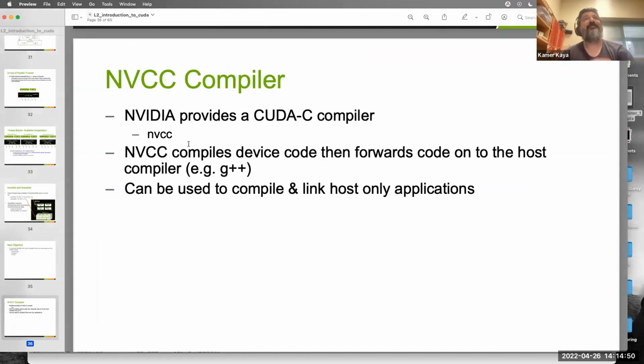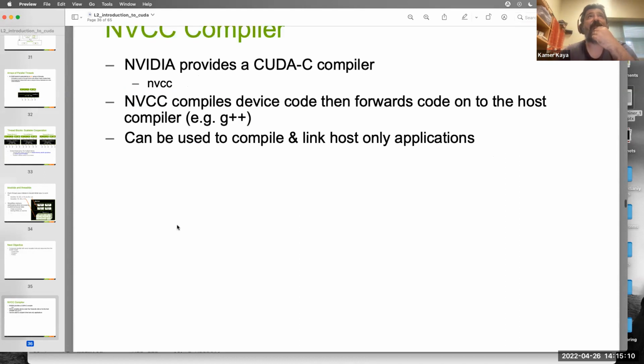So NVCC compiles the device code and then forwards the host code to the host compiler. So G++ is still running on the back end. And NVCC can be used to compile and link host-only applications. It's also possible because it will be forwarded to G++ anyhow, okay.